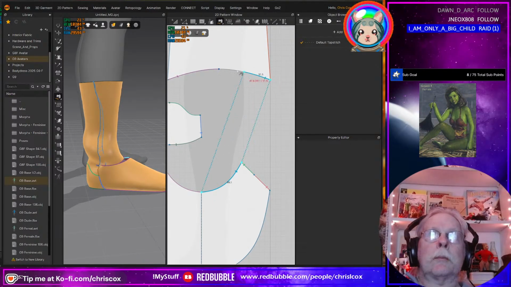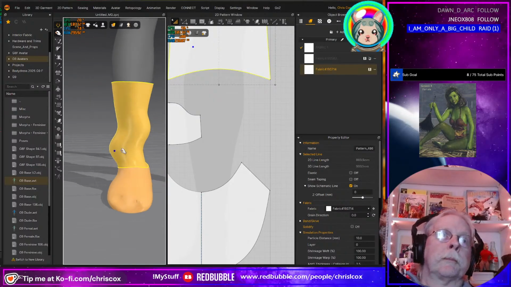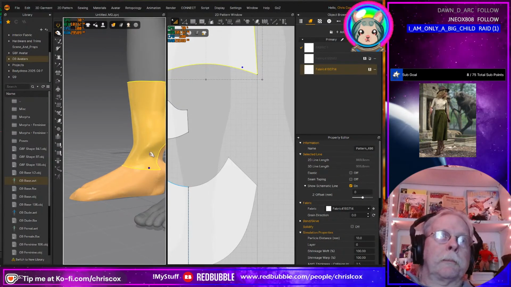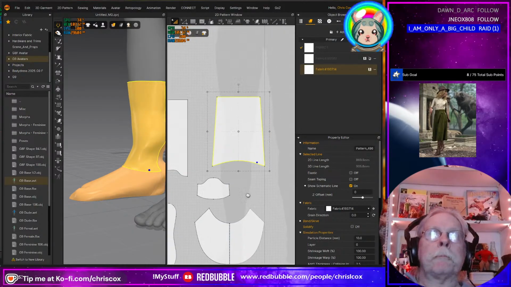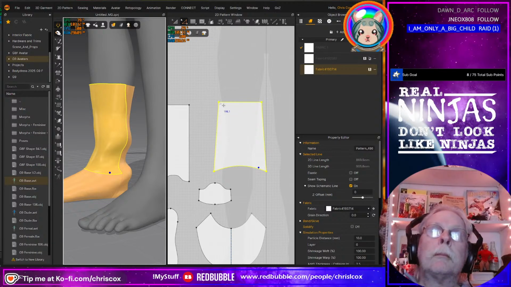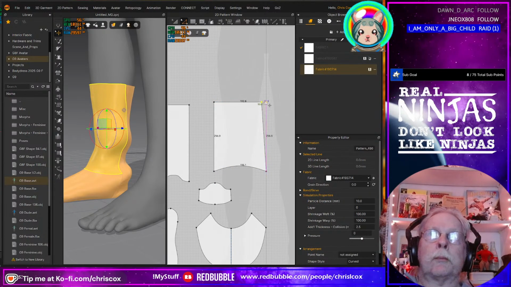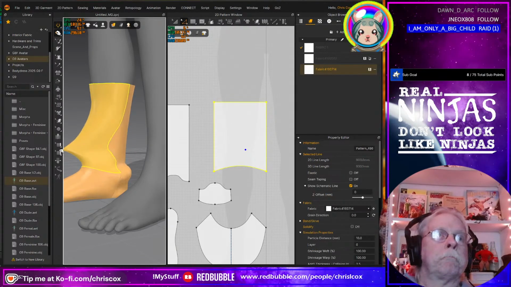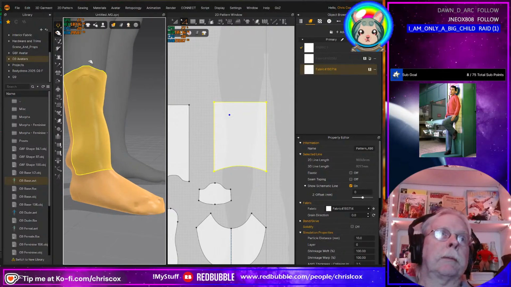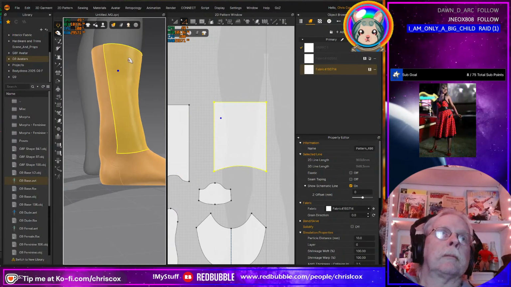This to this. We'll adjust that a little bit better. I still need to widen out on the... we're getting there.